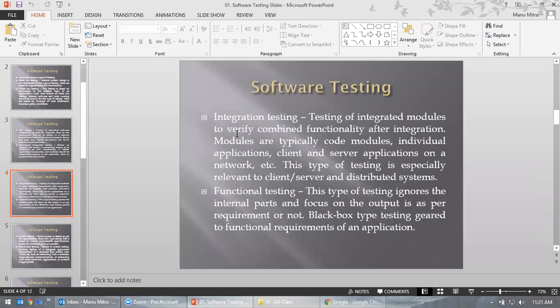Why do you want to test? Because you want to make sure that after integrating the modules, the code doesn't break. You might think, no big deal, I just put in the URL and it's done. No, that doesn't work, because that might be old code and this is new code. The code doesn't match together. The system might break and the functionality may not work properly. That's the reason you need integration testing.